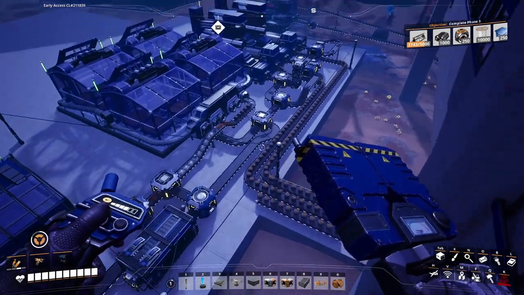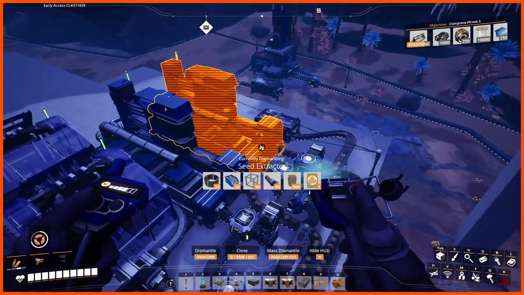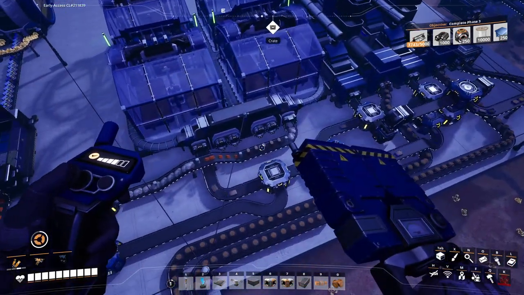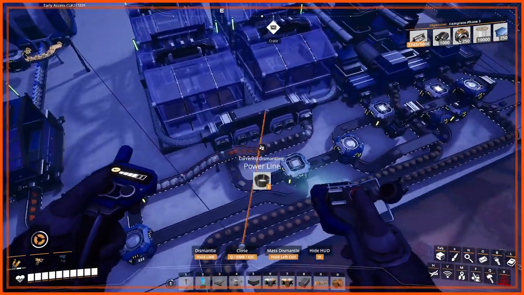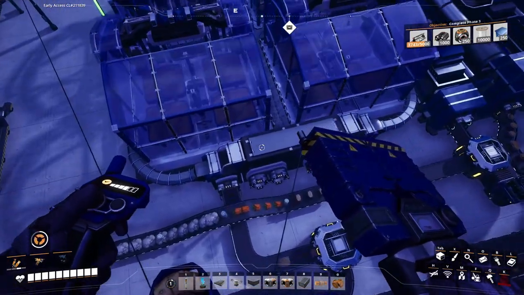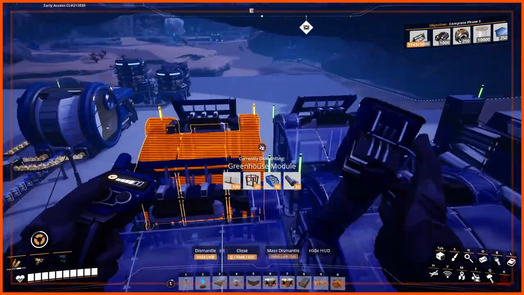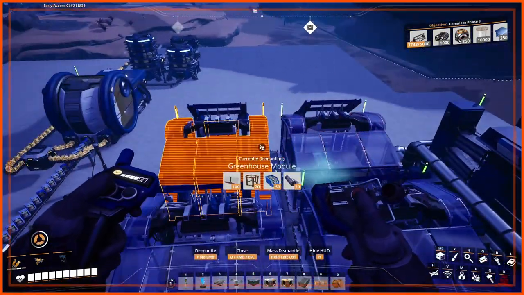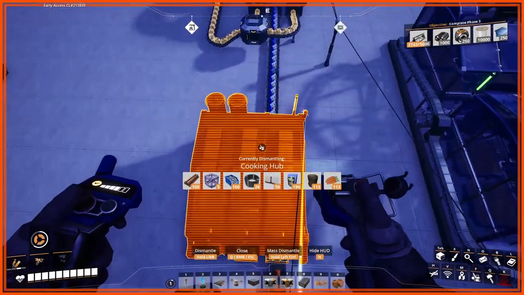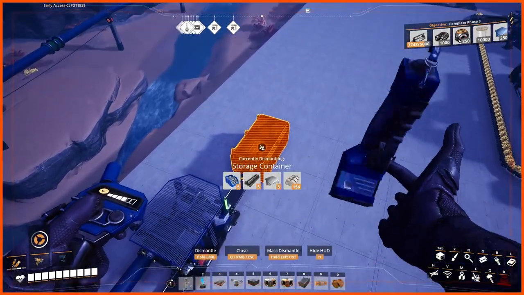Basically what we have going on is I've got one seed extractor for just wheat and carrots, and then one seed extractor just for mycelia. And then I have a problem here that we'll find out in a minute. But I have the wheat, carrots, and mycelia seeds going into the farming plot over here. And I have two mycelias and a wheat and a carrot. The wheat and the carrot go to make the grainy snail food for our snail boys, and then the mycelia comes over here and just makes fabric.